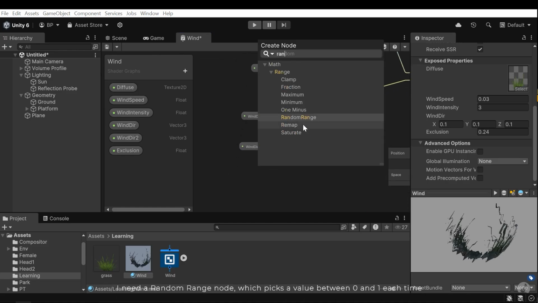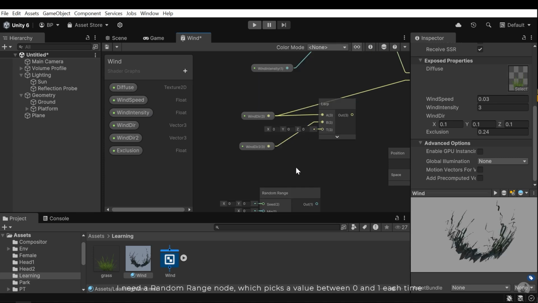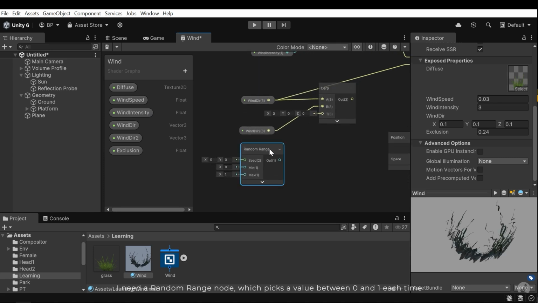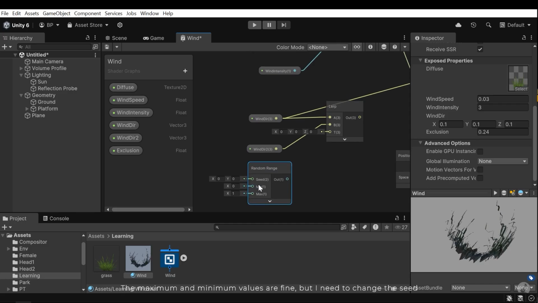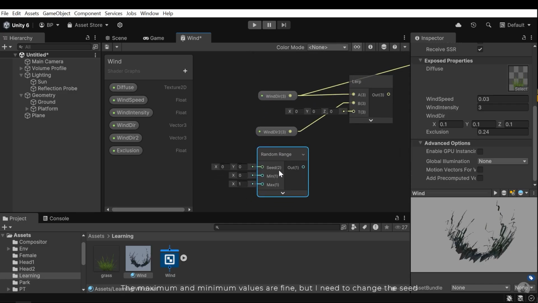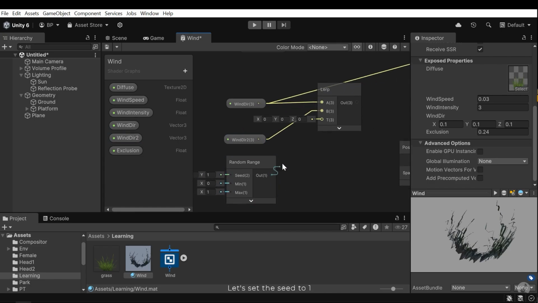I need a random range node, which picks a value between 0 and 1 each time. The maximum and minimum values are fine, but I need to change the seed. Numbers close to 0 or 0 trigger the A input, while 1 triggers the B input. Let's set the seed to 1.